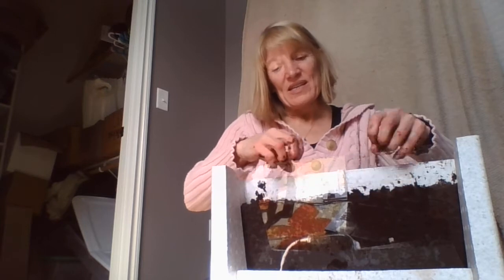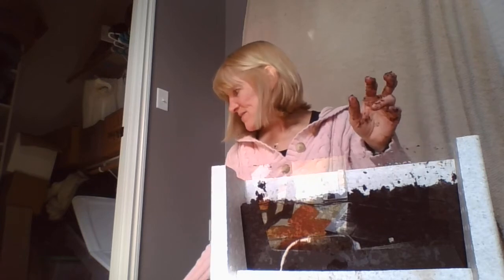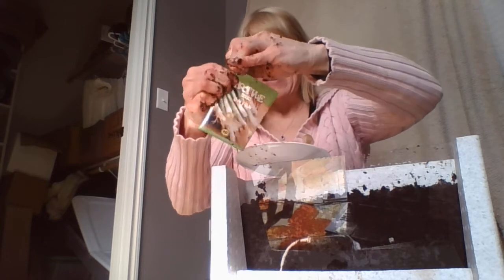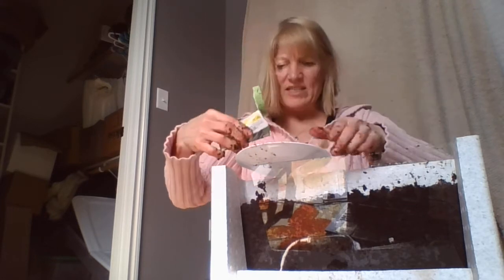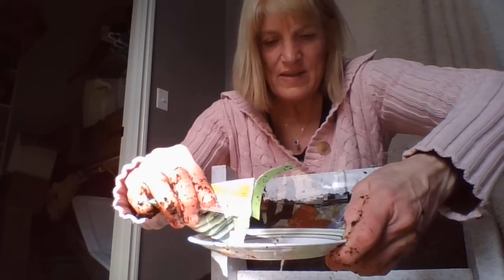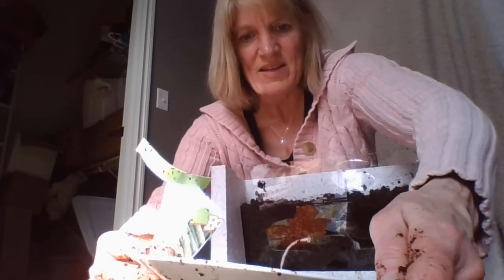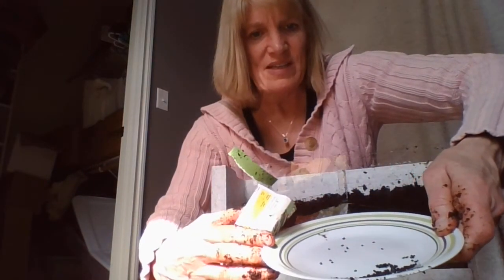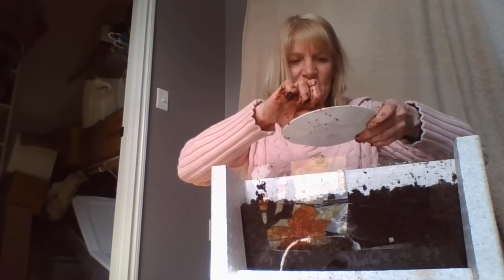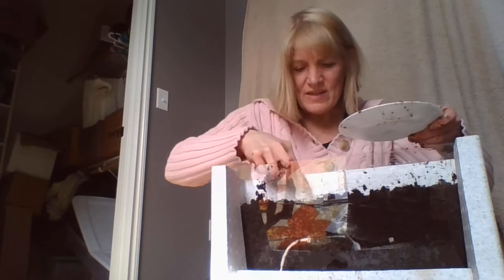Now, we're going to put in some of those seeds that we have. I'm going to open up those onion seeds right there. I'm going to put them on this plate and I'll show you. They're pretty little. They're very small. I don't know if you can see them, but they look pretty small. They're just all those tiny little black seeds. So I'm going to put the onions over on this side. I'm going to do just a little right here, and right here, and right here.